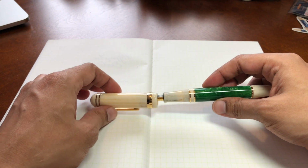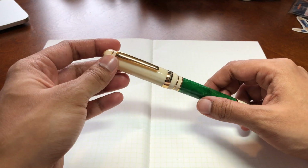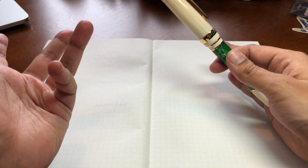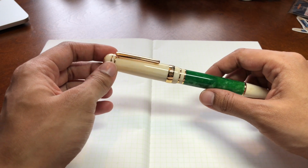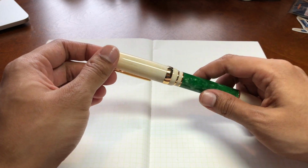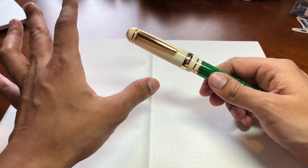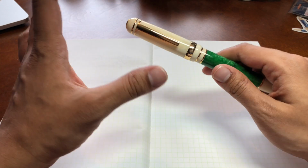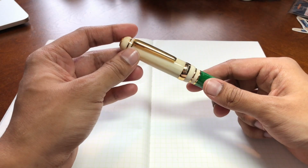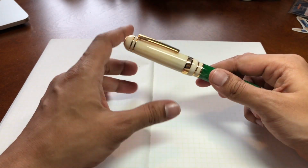Now, my experience with Laban pens has been quite positive. Either you like them or you don't. I don't think they do anything that I have used that is so out there that it's unappealing. It's just like, is it your favorite pen? Maybe, maybe not. And what I have found is that all the nibs perform really well. They are quite firm in my experience, but they are typically very well adjusted, at least to my preferences, and well tuned. So no skips, no hard starts. They write reliably. They don't really run dry with normal use. If you're applying pressure and stuff, it might run dry, but because they're firm nibs, you're unlikely to do that.